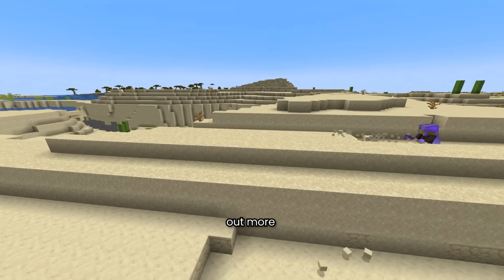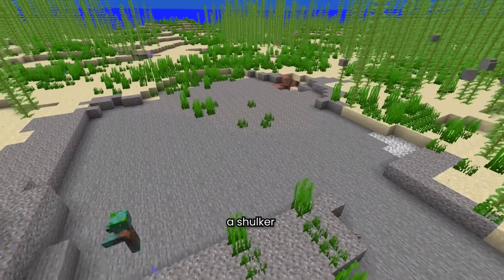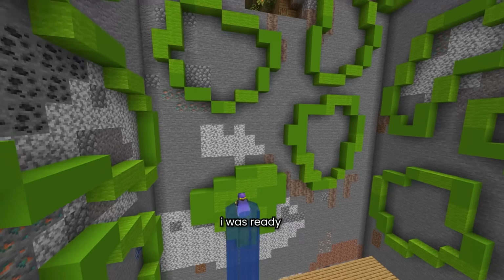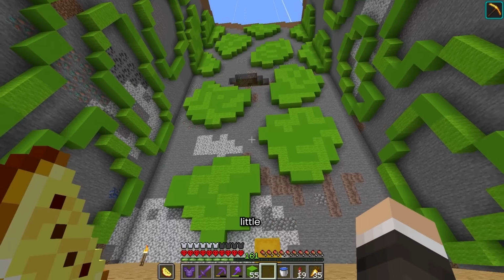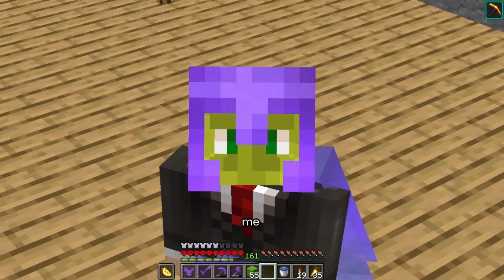After clearing out more of the desert and totally decimating an entire ocean floor, I had a shulker box of gravel and sand, and after checking on my cactus farm one more time and collecting more wool from my sheep, I was ready to start filling in these holes. Okay, there's the first of the 4 sides totally filled in. Still looks a little bit weird, but it's not gonna look good until it's all the way done. Just trust me, okay?